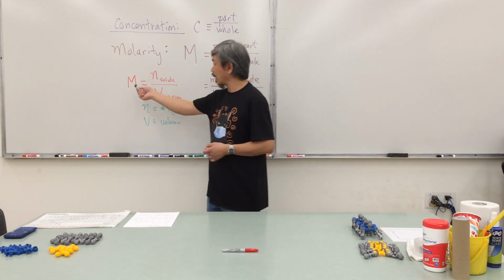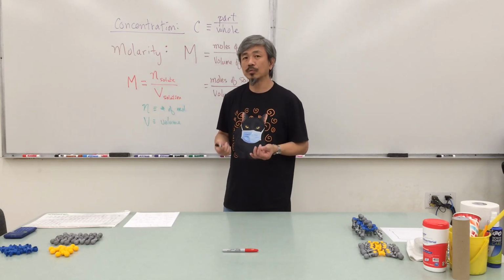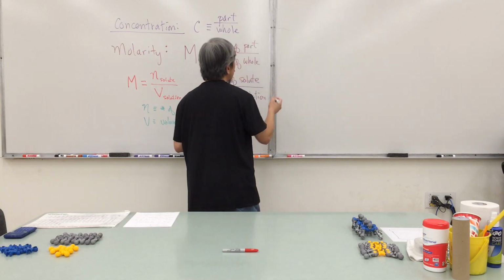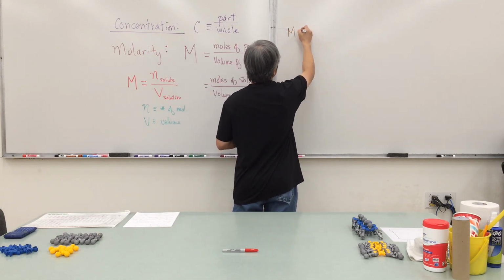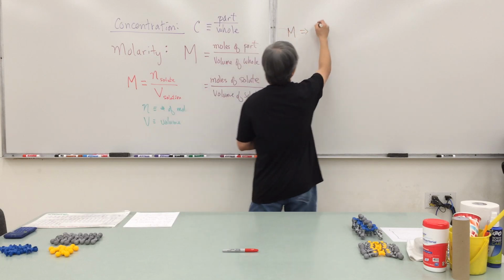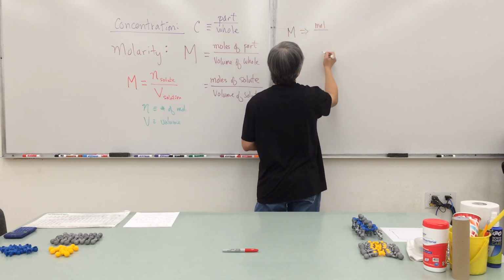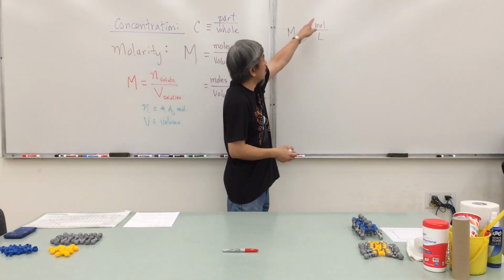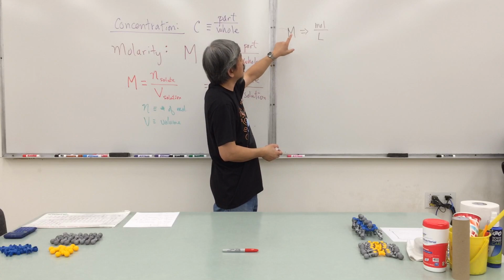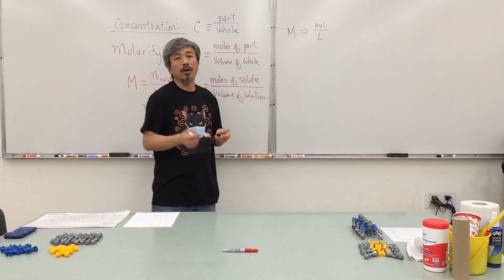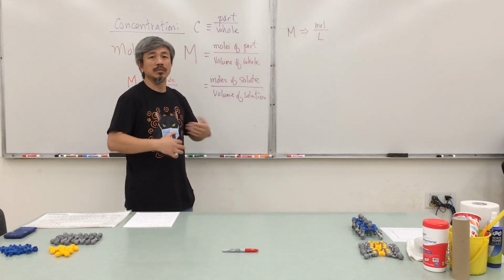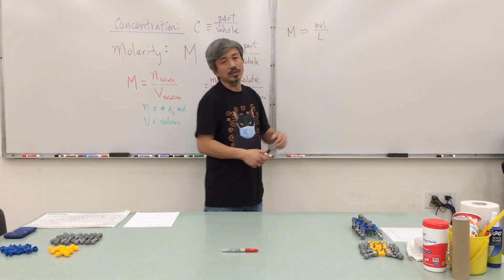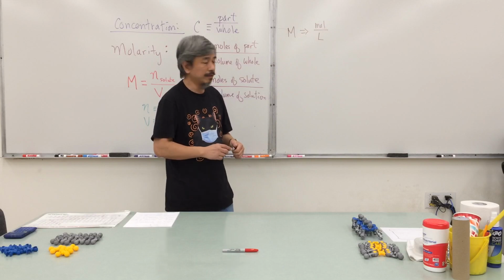But we can also use that capital M as a unit, so to speak, so we can put it after a number so that it has a certain meaning. So by definition, when we use this M, this is defined in terms of the number of moles of something divided by 1 liter. So when we see the combination of moles per liter, I can substitute it with this M for a molarity measurement. So now it tells us we're talking about the amount of a particular part in a certain volume of the whole solution itself.